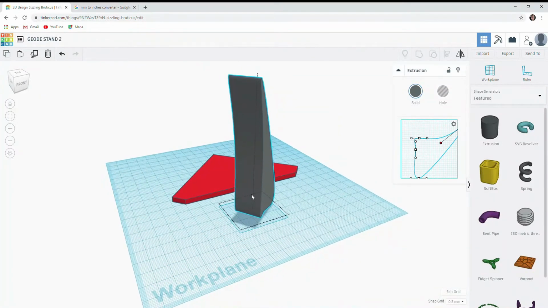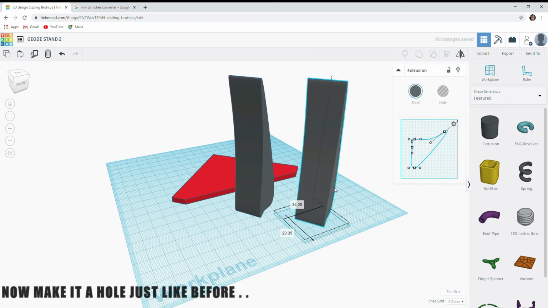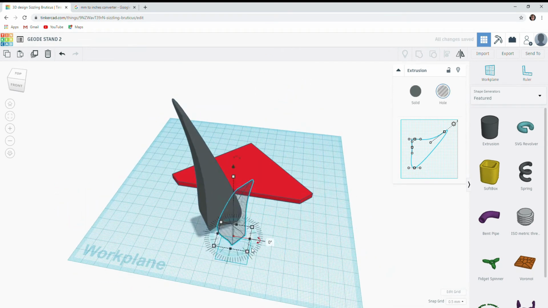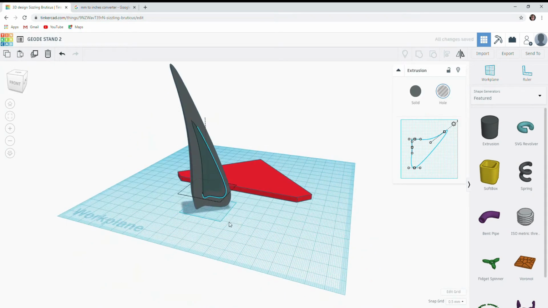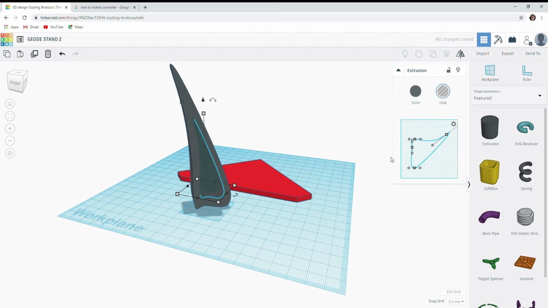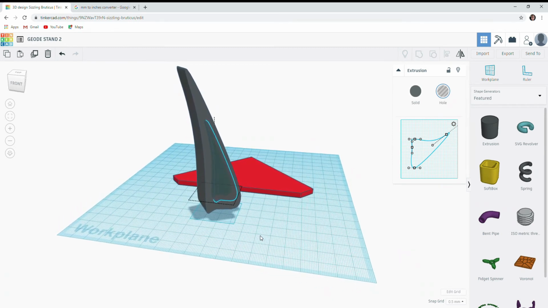Alright, so now let's go ahead and duplicate this. So hold Control, hit D. You'll now have a second one. You can just kind of lift it right off there. Actually, I'm going to go into my extrusion just a little bit here. I'm going to change this some. Yep, I like that a lot better. So, yeah, again guys, this extrusion thing here is amazing. It really makes some fluid designs.